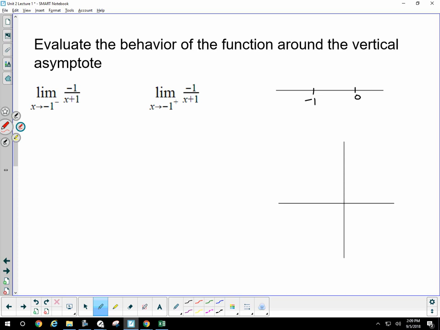Where we have to be careful sometimes is to the left and to the right of a negative value. I'm looking at -1 from the left. Obviously, we have -1 over x plus 1. We know that when x is equal to -1, I have a vertical asymptote. The question is, what is the behavior of my function around that? -1 from the left. Now, if I thought about 1 from the left, it's 0.99999. But -1 from the left would be -1.001. A lot of students make mistakes with that when we're on the negative side of our number line.